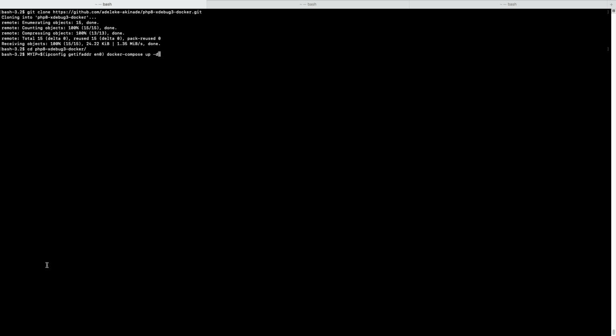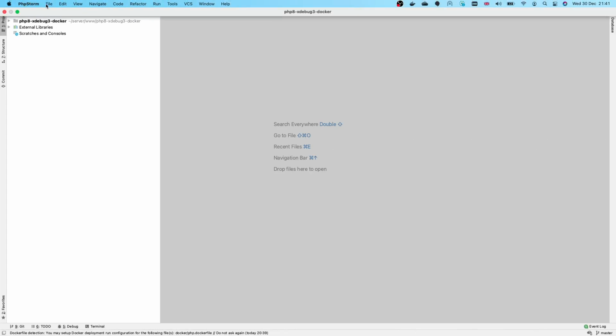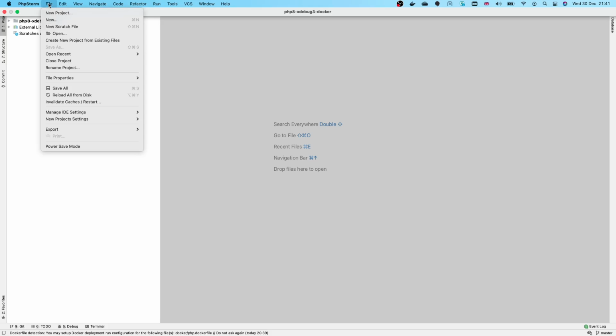Right, I'll just briefly explain what I'm doing here. So I'm creating a variable named myIP and assigning an IP address to it. And if I show you the project, so if you open the project in PHPStorm, I've already got it open. But if you haven't, of course you won't have because you've only just cloned it. Open up PHPStorm, just go to File, Open, and navigate to the projects folder and open it.